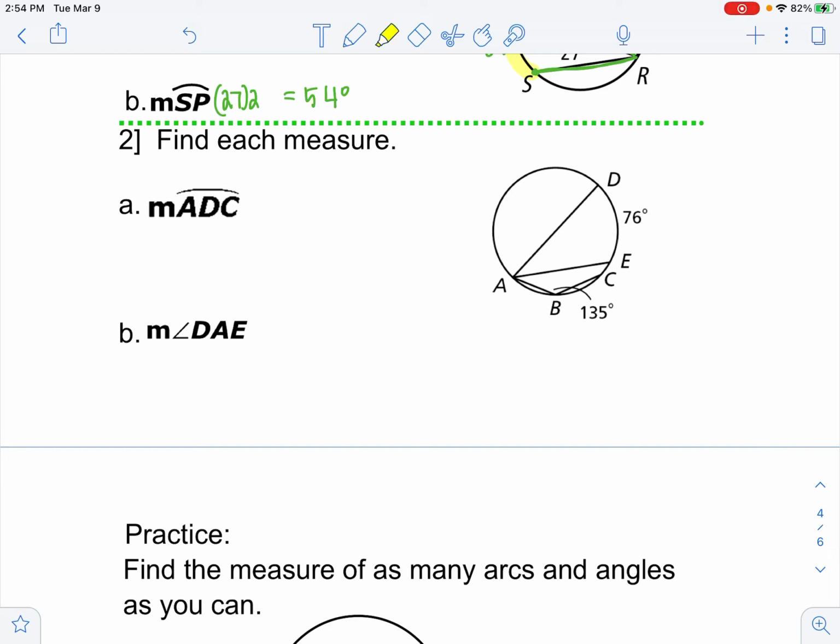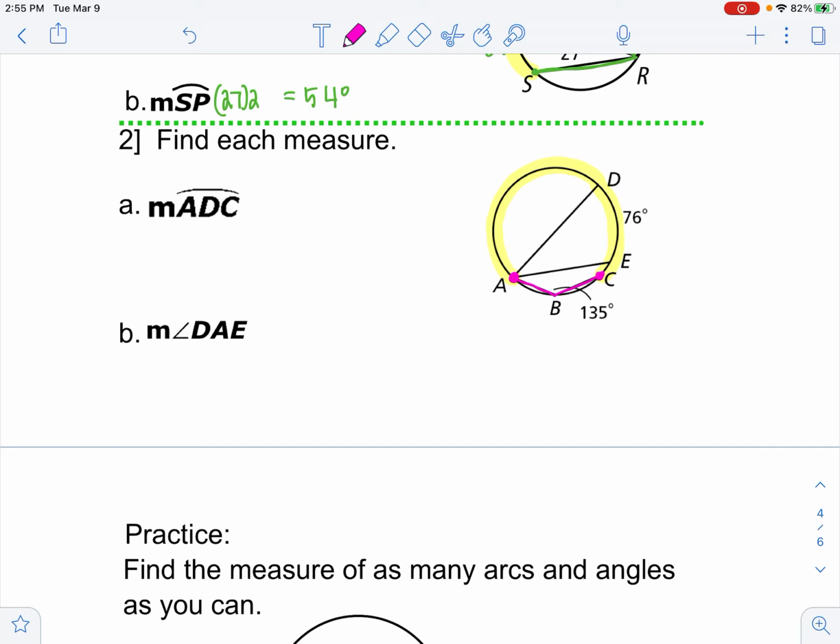All right, let's try another one. This is find the measure of arc ADC. Please realize that this should be a major arc because it has 3 letters in it. So I'm going to go A to D and then to C, which is all the way over to there. Okay, I need that arc. So if I have an inscribed angle, then I know that arc. So I want an angle that starts at A, ends at C, has endpoints of A and C. And if you look, this angle right here has endpoints of A and C, and it is an inscribed angle.